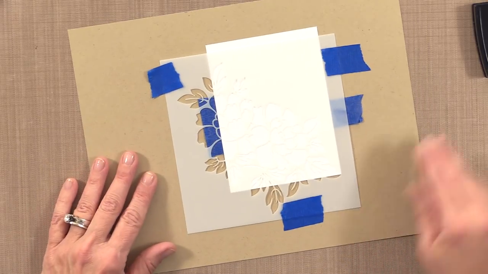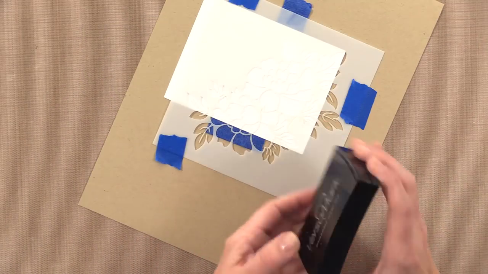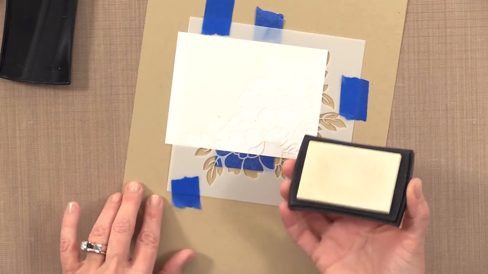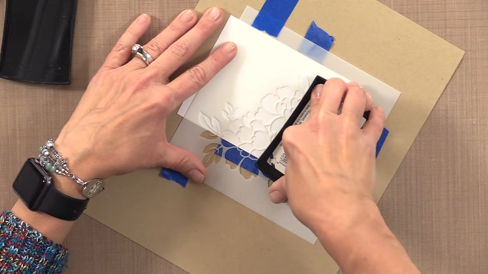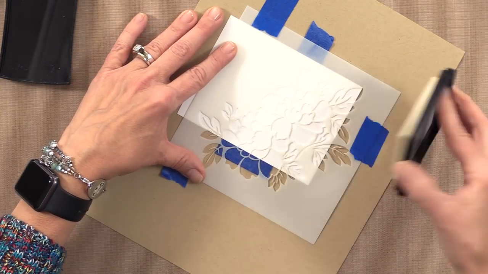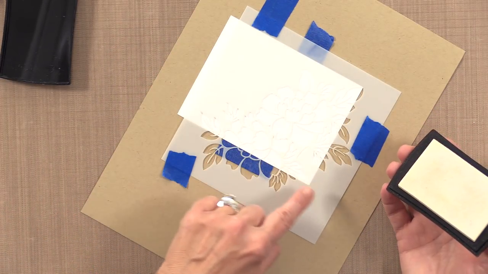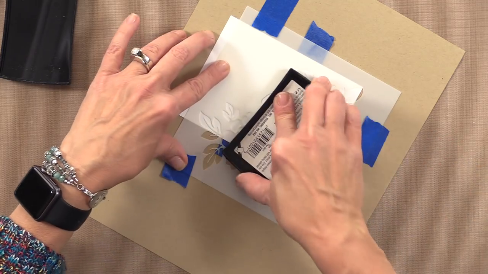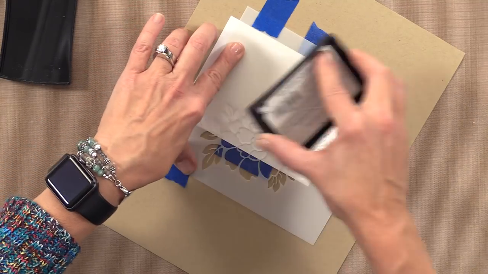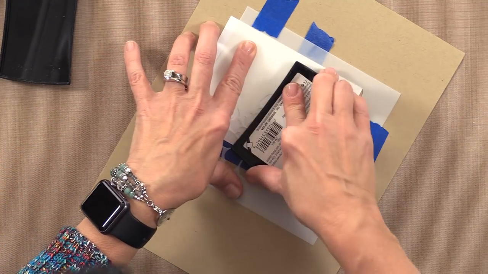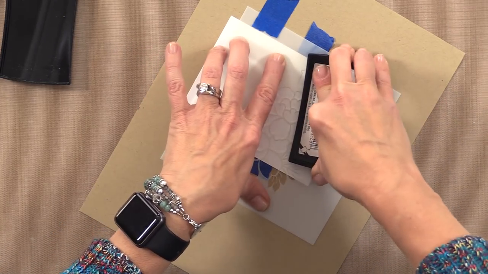Okay, so now what I'm going to do is use my Versamark ink almost like I was doing a direct to paper technique, and I'm going to push on this straight down. Now I'm not twisting it or anything because there are fine detail spots in many stencils and you don't want to move those spots. So I'm just going to go straight down, pushing and pressing this ink through the stencil, and I'm also holding my stencil down as I do it, helping to keep it tight so that it doesn't shift at all.